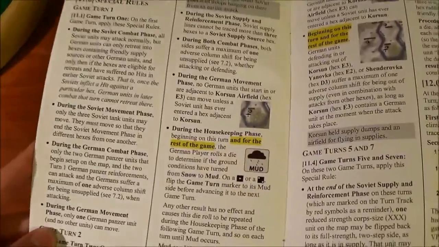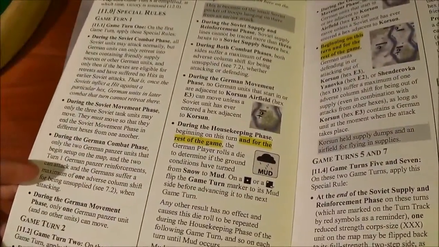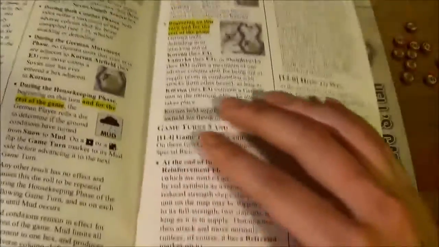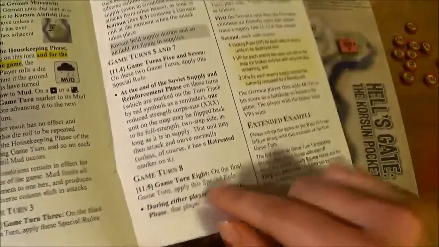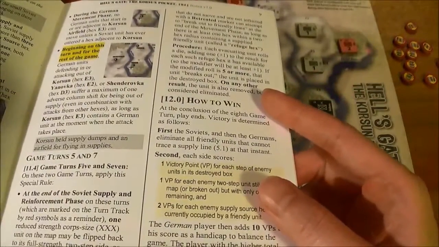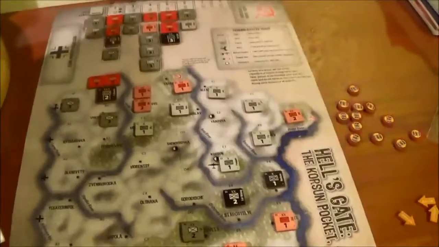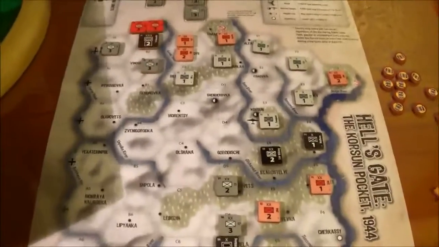Those are turn specific. Game turn 1, all of these conditions apply. Game turn 2, game turn 3, 4, 5, and 7. So we're skipping 4 and 6. And then game turn 8. So I won't go over these, but there's a big chunk of rules in here that are even reflected on the terrain effects chart when it comes to these locations here.